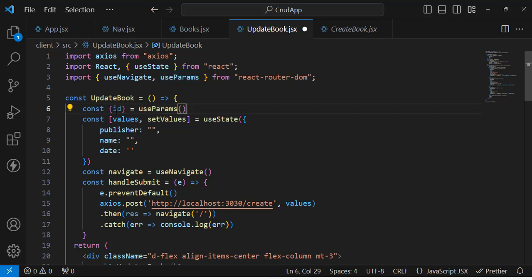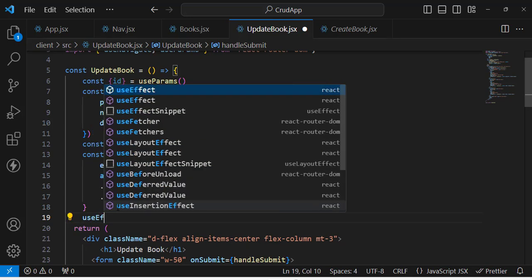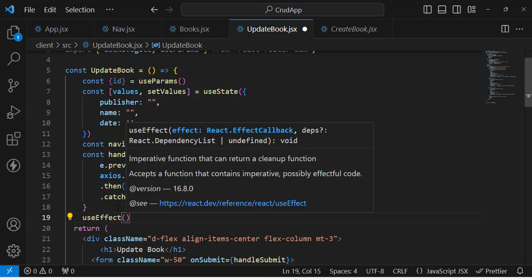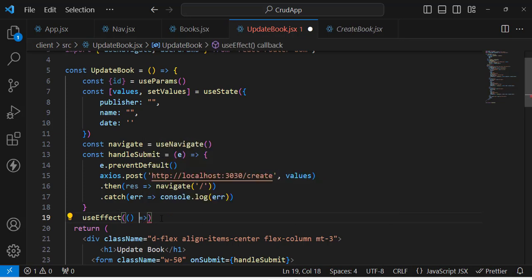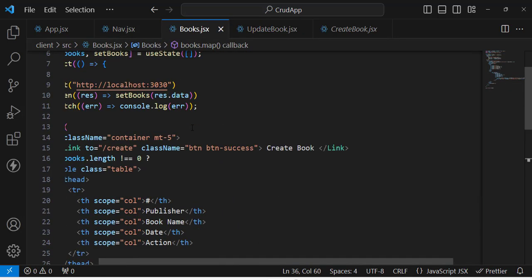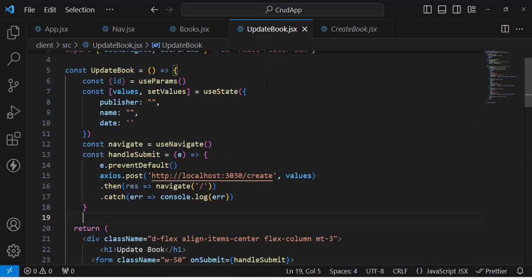After fetching the ID, now we will fetch the record. To fetch the record, we will use the useEffect hook. As we had the code for useEffect in books, when we fetched all the records, we will copy the same code. Just come here, this useEffect hook, because we want to implement something like this.